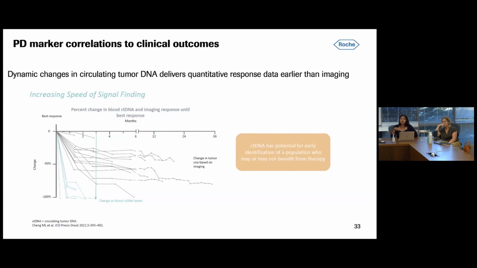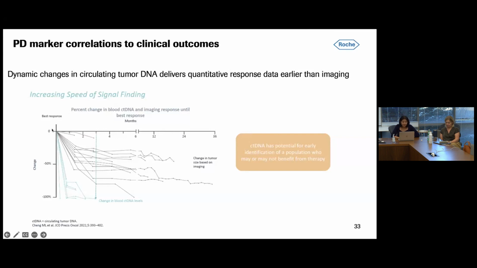And this is where surrogate biomarkers like circulating tumor DNA come really handy, where within 6 months, you can determine, is my drug going to have that overall survival benefit or not? And doing this early in phase 1 and phase 2 trials helps you understand, should you invest in a phase 3 trial or not? Wait 3 years to do that? Perhaps not. You can get an answer in a year. And an example I'll show you here is what we call increasing speed to signal finding.